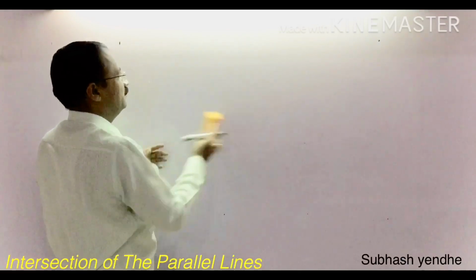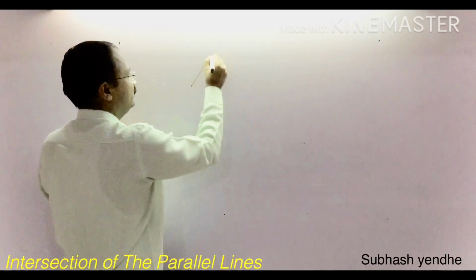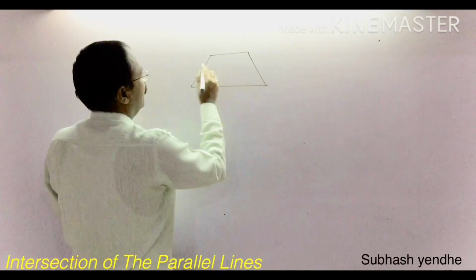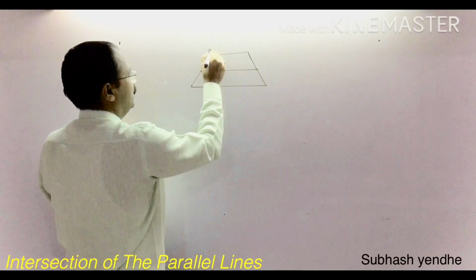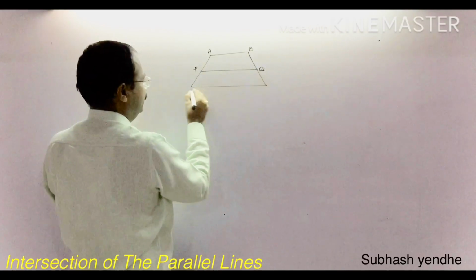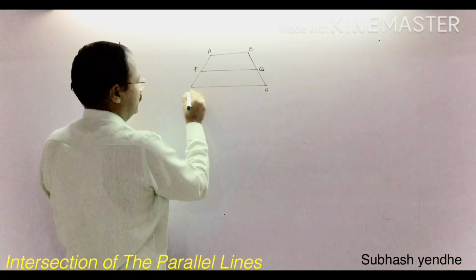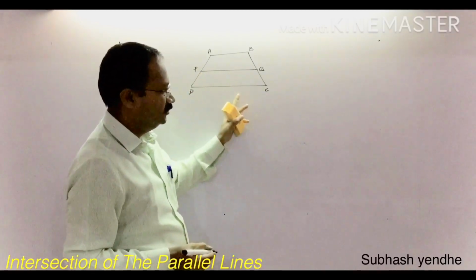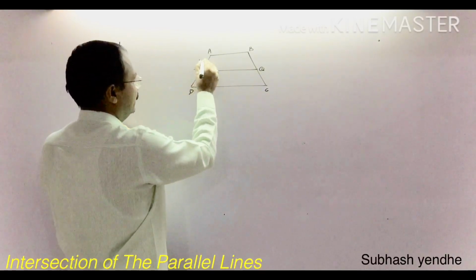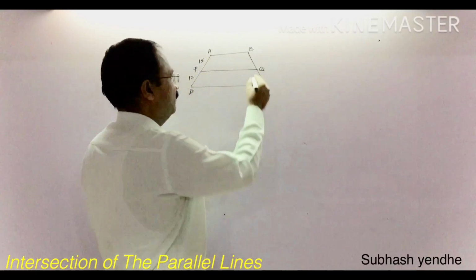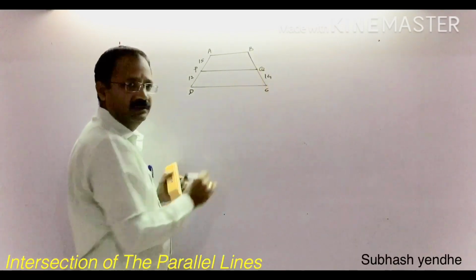This is very simple, because if three lines are parallel, then we can use ITPL, meaning intersection of three parallel lines. Here AB is parallel to PQ, which is parallel to DC. This is given 15, this is given 12, and this is given 14. And you have to find out BQ.